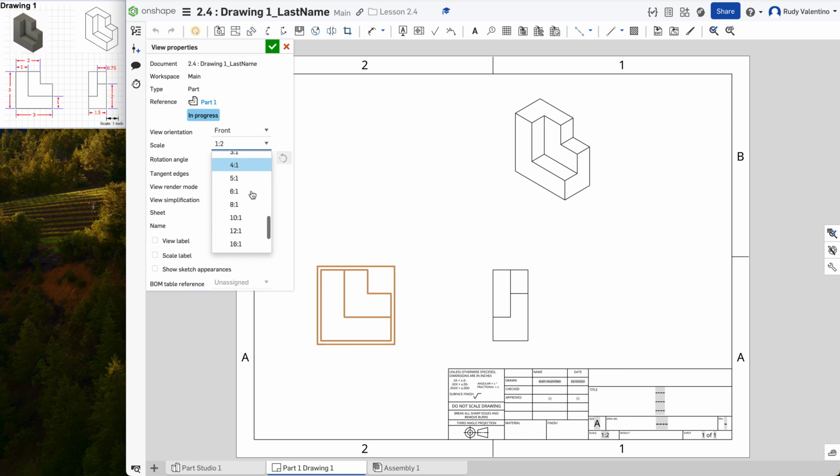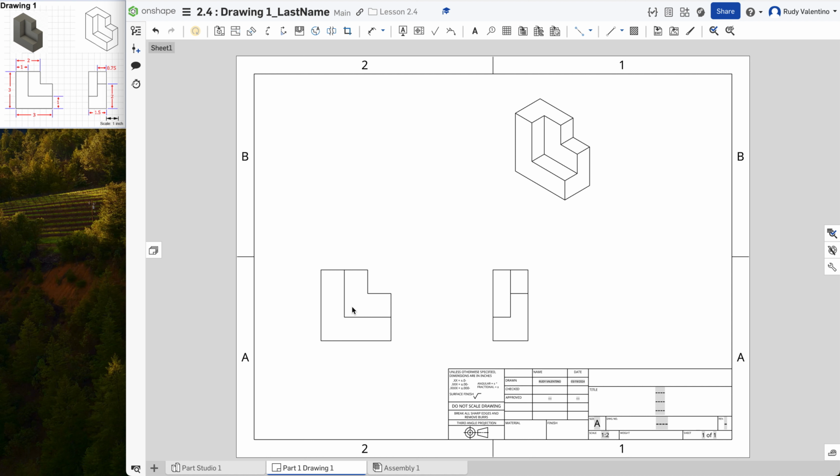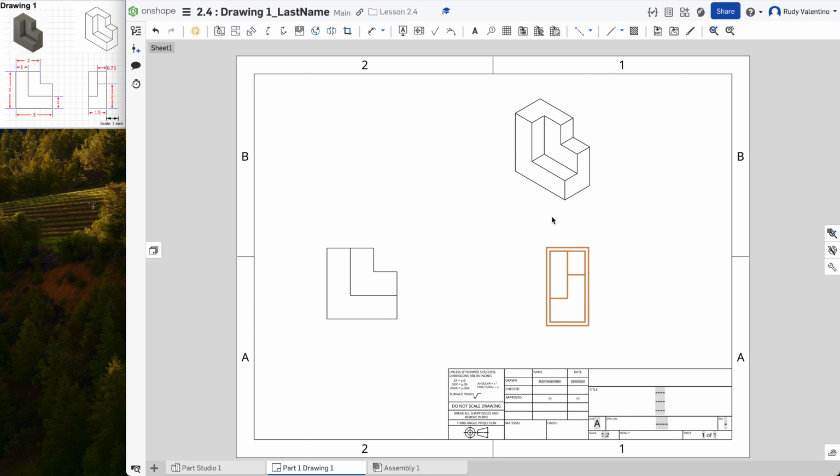They really don't like to do 1 to 1.5 scale here, or 3 to 2. Do they have 2 to 3? No, or 2 to 3. So we could just leave it like this. Looks fine. Now, as far as this goes, we got this piece here. And this is the right view, so that's the view of this side. And this is the top view.